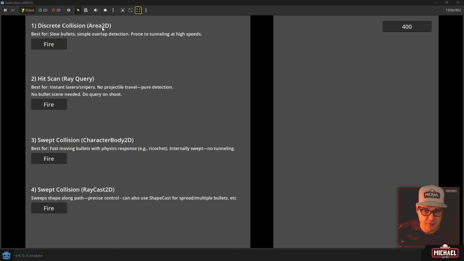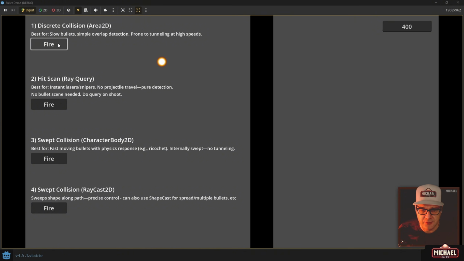But you can see that it's prone to tunneling. But let's go ahead and just look at one of these bullets. And that seems to work fine. But as soon as I increase the speed of this bullet, let's try maybe 4,000. You can see it goes right through that wall, okay? And it looked like it passed through the wall there for a second, but one thing that's happening is I do have interpolation happening, so my physics frames skip that wall completely, but it's still drawing the visual frames in between. But yeah, we don't want our bullets to pass through.